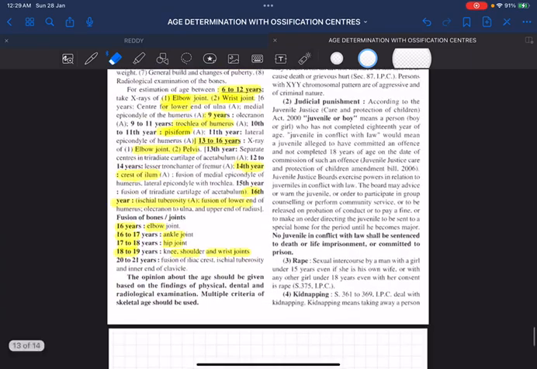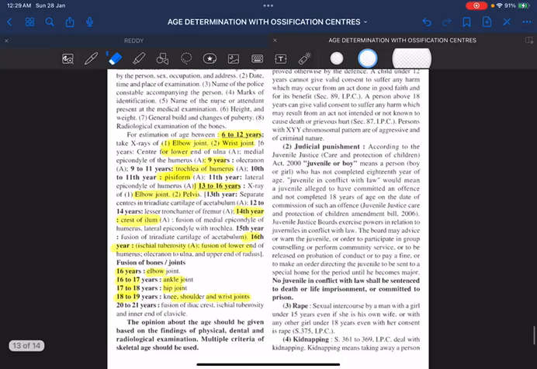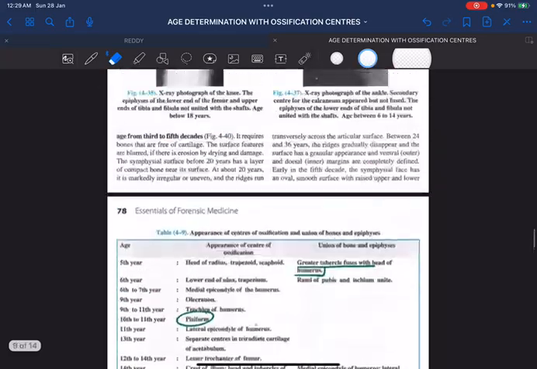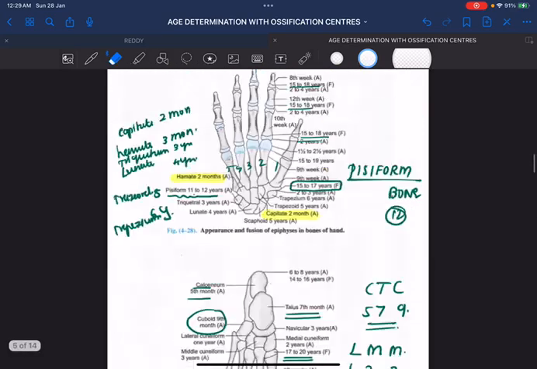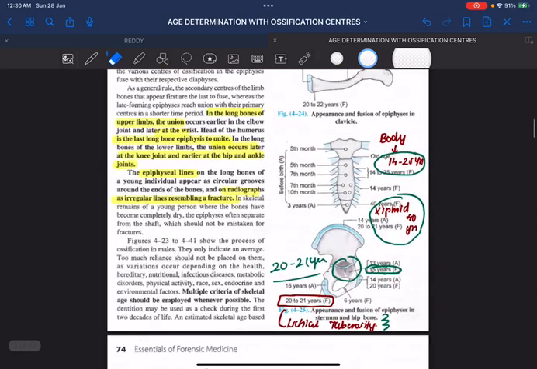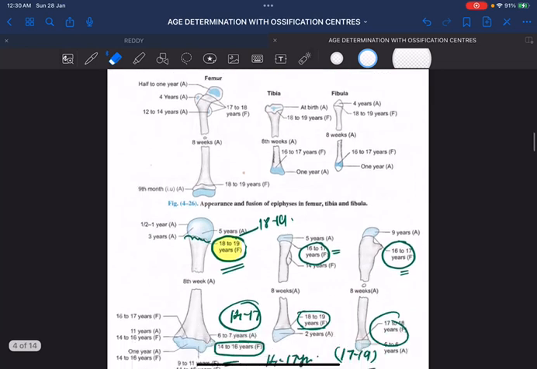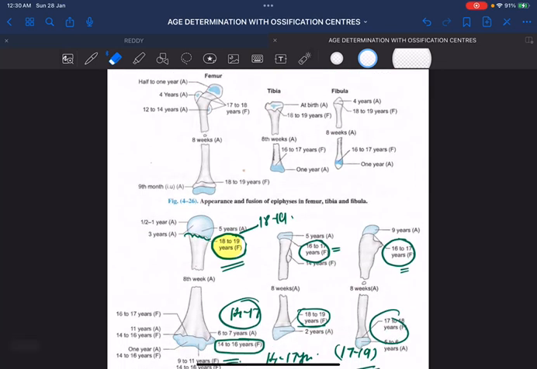Okay, so this is how the complete ossification centers appear in the bone. Now let us go for a rapid fire. I am showing this picture, and with this picture itself, I am going to ask. Xiphoid process, 40 years. Upper end of the radius and ulna is the same as the lower end of the humerus. What is it? 14 to 17 years.